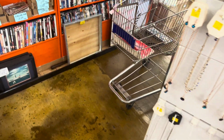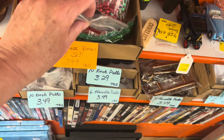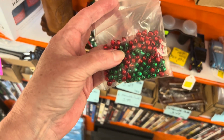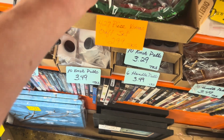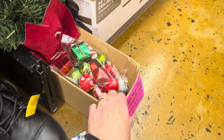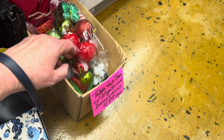Let me go over the other side. I turned around and someone was right behind me. I'm like, oops. Aw, those are little bells, aren't they? Well, you have to buy the whole set though for $2.99. Pipe cleaners, the whole business. There's another tree with ornaments, $4.99. Tabletop tree. Decorations.